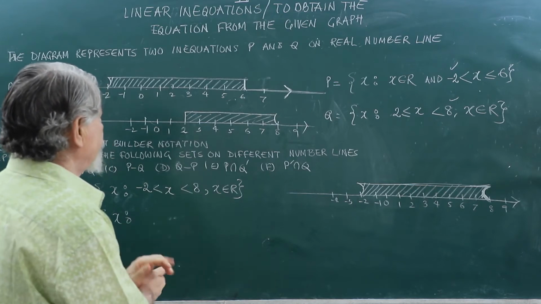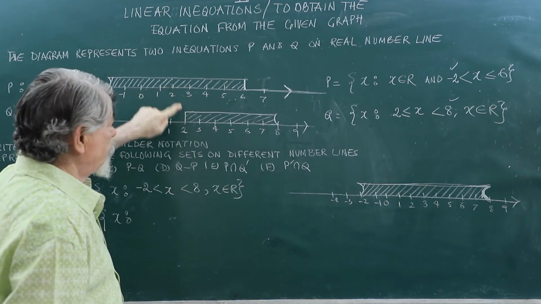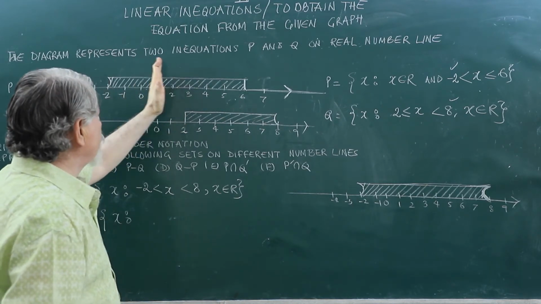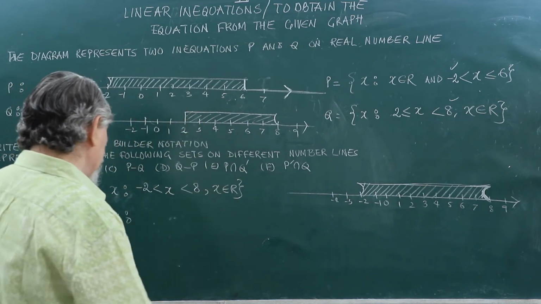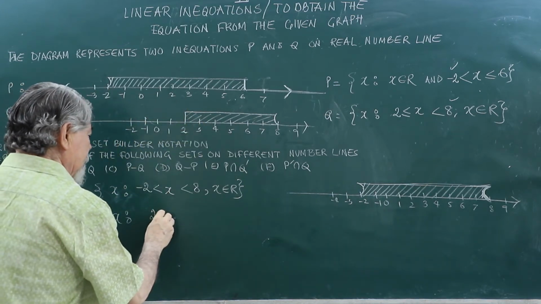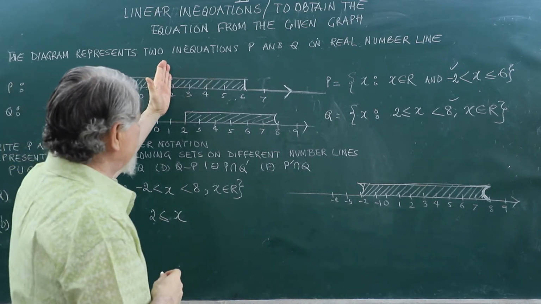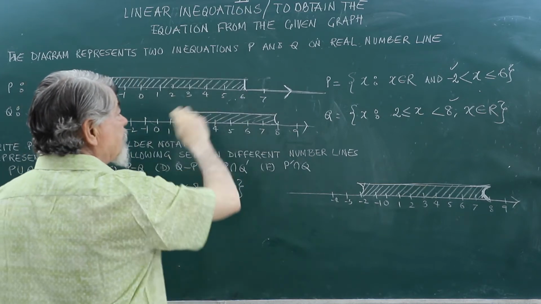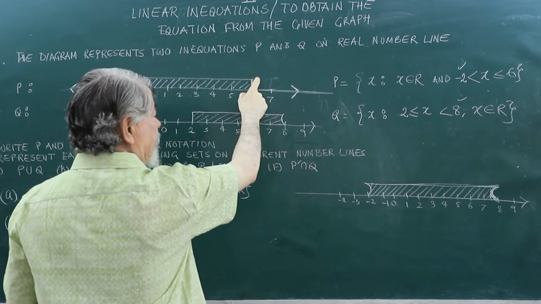For example, it is starting at 2. 2 is here, so we will take obviously 2 because 2 is here. Before 2, it doesn't have an element, so I cannot consider it. So it will be greater than or equal to 2. X will be greater than or equal to 2 because 2 is here, 2 and everything greater. And it finishes at 6. Beyond that, it doesn't have an element.